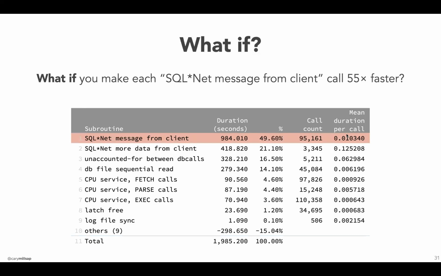So once we did a little test to show that, hey, look, when you connect this way, here's how long a round trip takes. When you connect that way, it's 55 times faster. So now, after a little test, we know that SQL*Net message from client calls can be 55 times faster. And now we can answer the question, what if these calls were 55 times faster? And the answer is that that would drop by a factor of 55. Now I'll do some very rough math here. Roughly 1,000 divided by roughly 50 is roughly 20, which on the grand scale of things is roughly 0. So basically their 2,000 second long thing is only going to take 1,000 seconds if they fix their protocol adapter and make this number 55 times smaller.